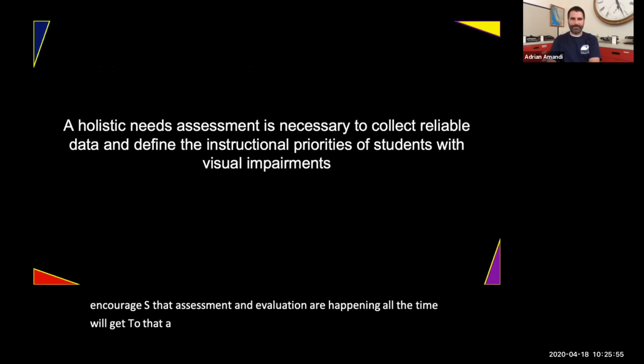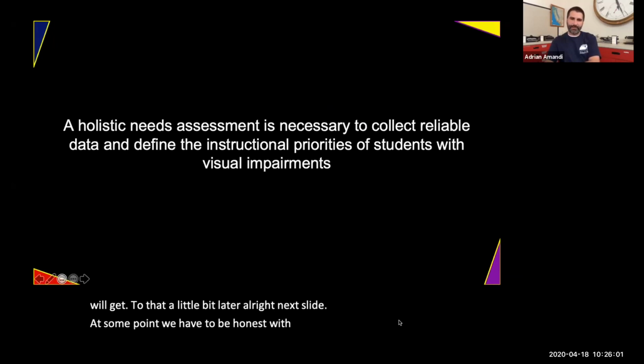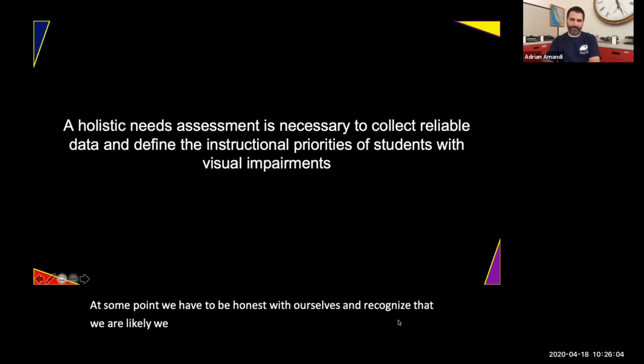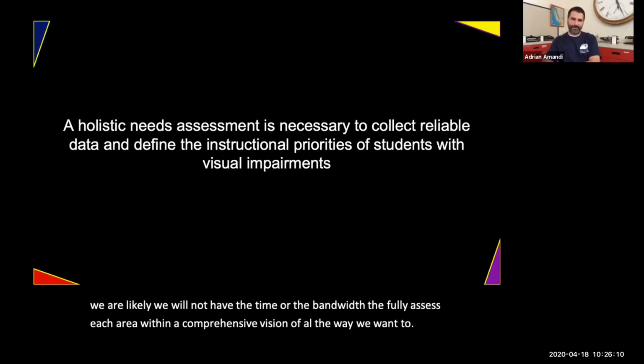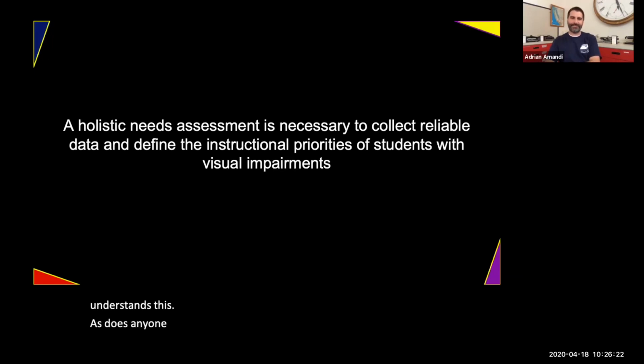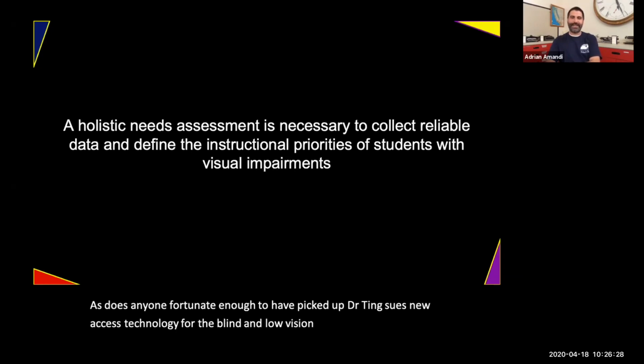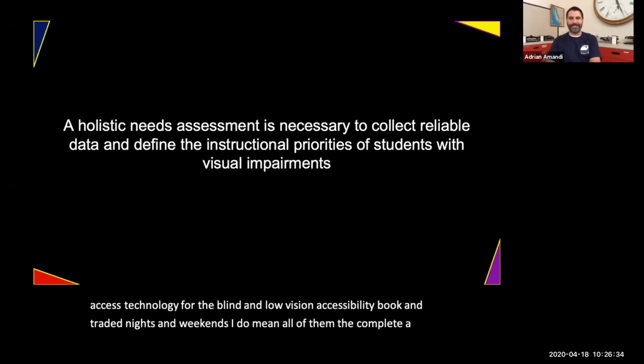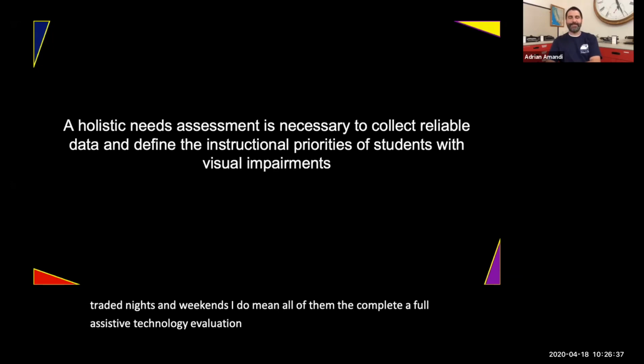All right, next slide. At some point, we have to be honest with ourselves and recognize that we will not have the time or the bandwidth to fully assess each area within a comprehensive vision eval the way we want to. Anyone who has ever replaced their gym membership with the purchase of evals, published by the Texas School for the Blind, understands this. As does anyone fortunate enough to have picked up Dr. Ting Su's new Access Technology for the Blind and Low Vision Accessibility book, and traded nights and weekends, I do mean all of them, to complete a full assistive technology evaluation. I would keep teasing her about this one if I hadn't helped her put it together.